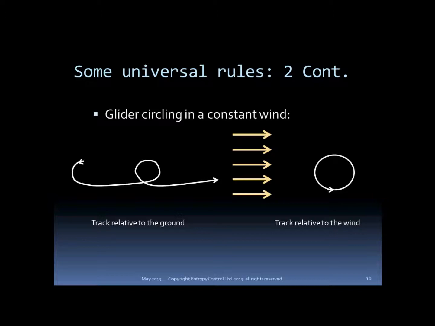As an example of choice of frames of reference, let's take a glider circling at a constant bank angle in a wind. If you're so unfortunate as to choose to analyze the system relative to the stationary ground, you're faced with a very complicated looping motion by the glider, which constantly changes speed. At times the glider may become stationary or even go backwards if the wind is fast enough, only to turn and accelerate rapidly downwind until it turns again.